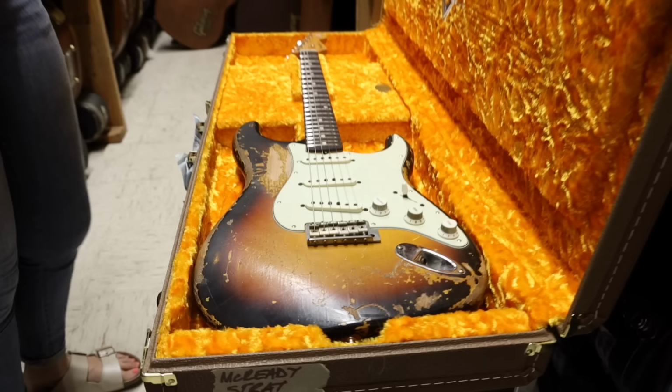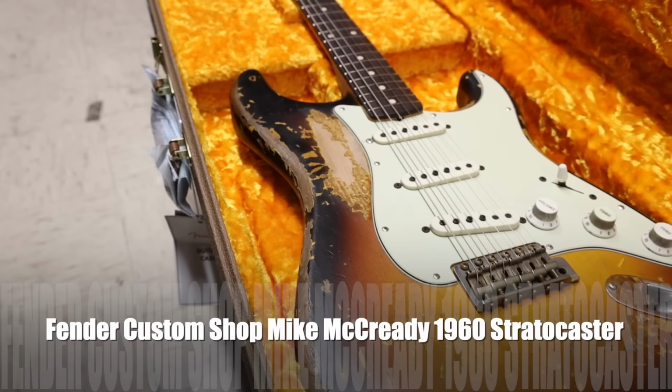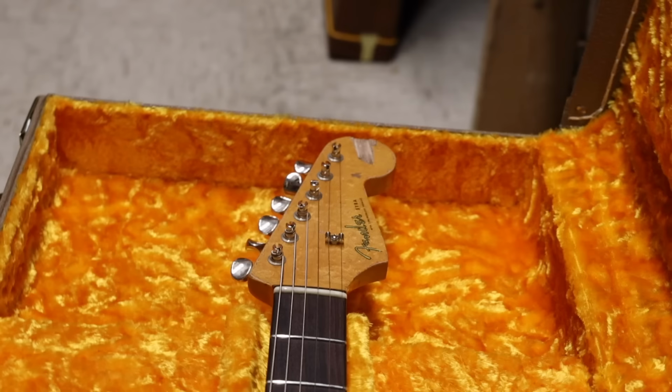Modded to look like his. It's like the one that Mike has. It is just killer. So this is a 2022 Fender Custom Shop Mike McCready Strat. It is a master build here. So Vince Ventrick did this one. It is stunning. It is beautiful. So a little background on this one.